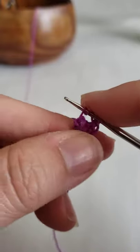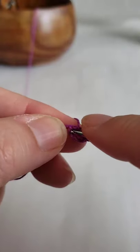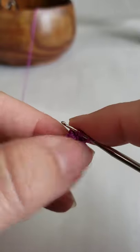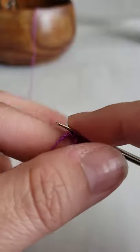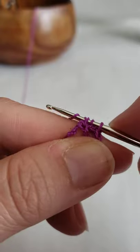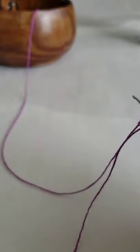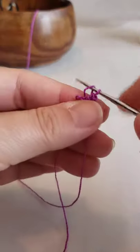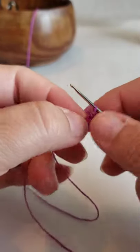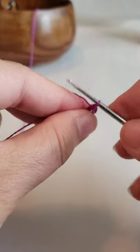Well, that didn't work. Let's do that again. Yarn over, insert into that space, draw up, yarn over. I think, hold on a second, I'm gonna switch on a light. There we go. I think I didn't go into the right space. Let's try that one more time.